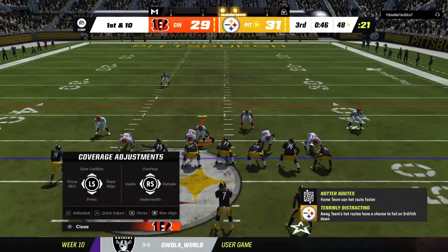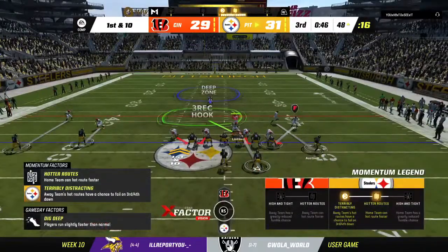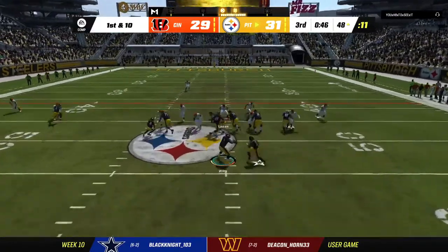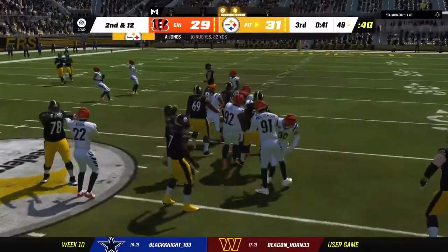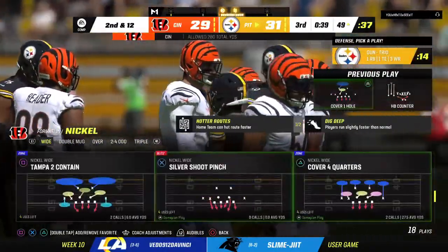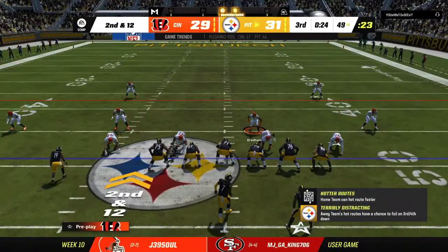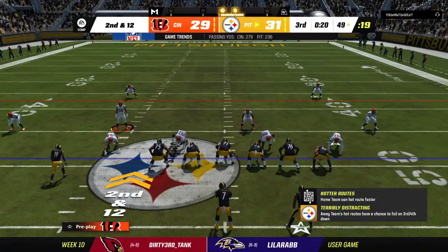Check pass. The slot man in motion right, and they'll send the slot in motion left. Now a first down carry by Jones, and that play will go nowhere, losing yardage back near midfield at the 49. 2 yards the loss, 2nd and 12. I'll tell you what, this defense hasn't played its best, but they're still right in this football game. And if they keep making plays just like that, they're going to give their offense a chance.